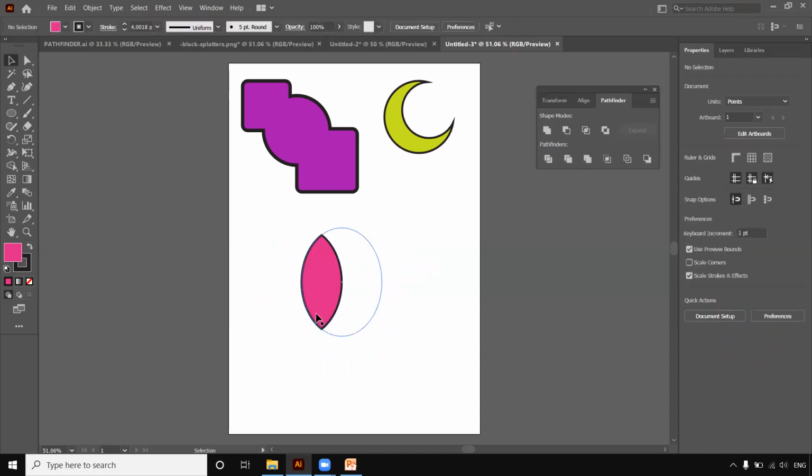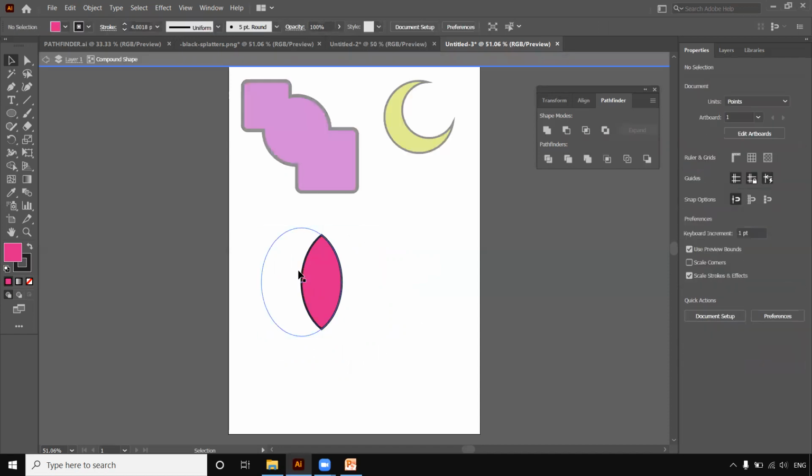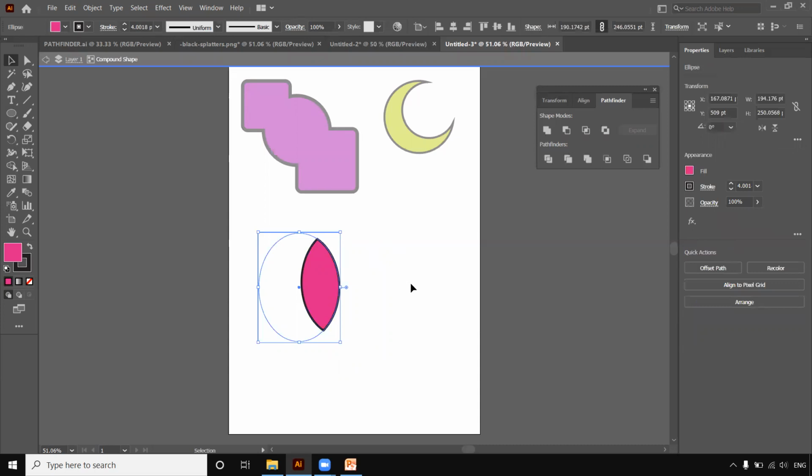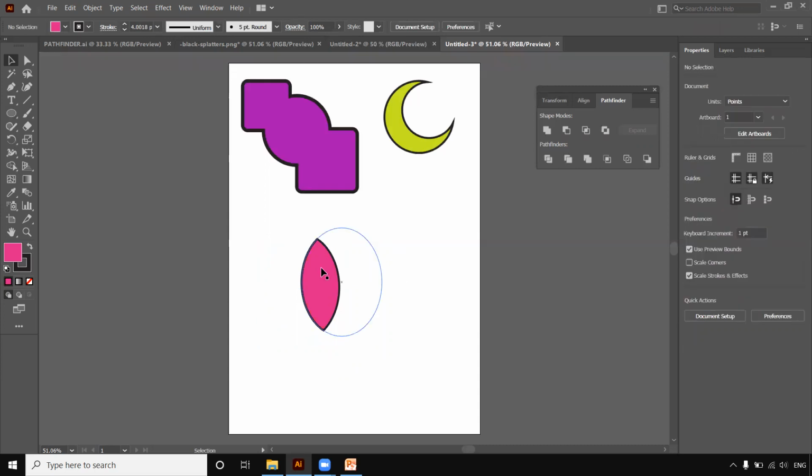We can utilize this at various points. Let's say you want to create a shape of an eye, or let's say a fish. At that particular point, you can use this tool. And if you want to edit the shape again, you can just move around the ellipse. So this is another thing that we made from the Pathfinder tool.